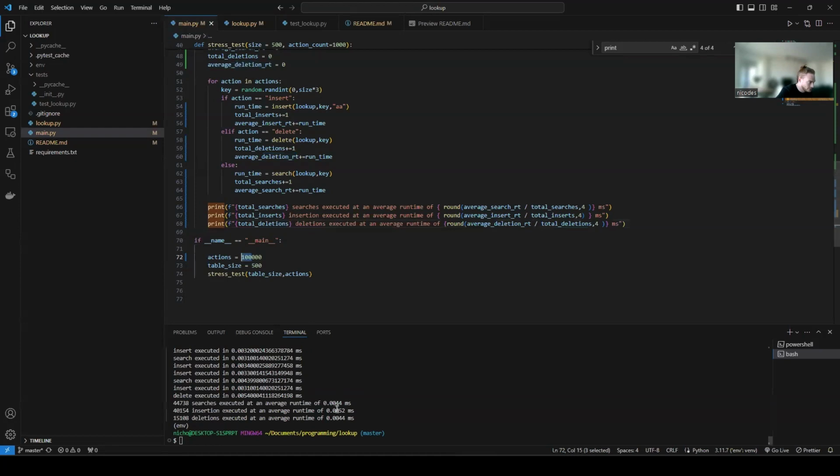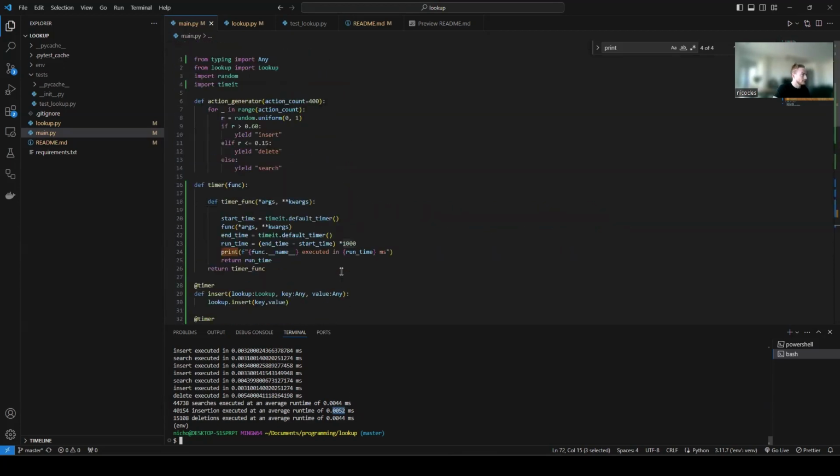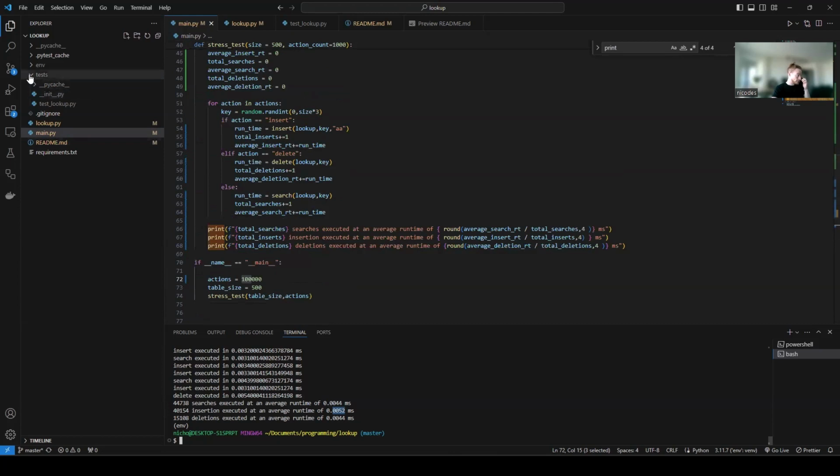So basically almost at 0 milliseconds, right? 0, 0. So I just left these 4 decimal places after the 0. Yeah, they're practically 0 here. Okay, so I think this is it. For now, I think it's enough.